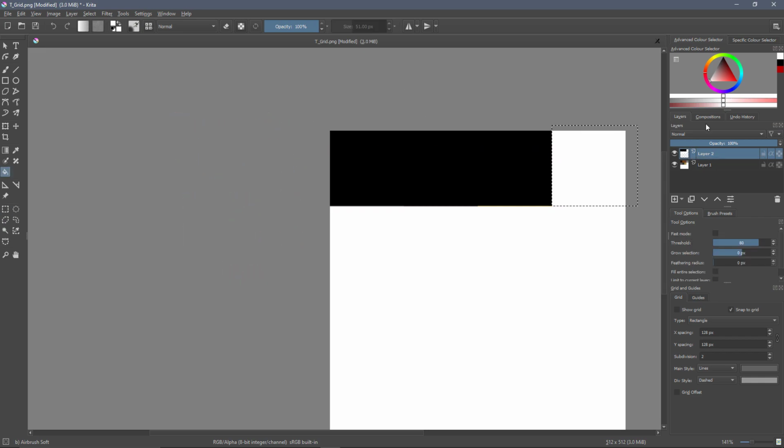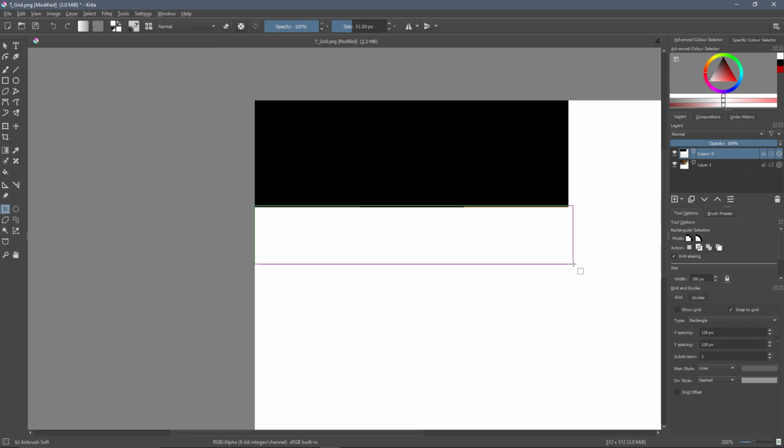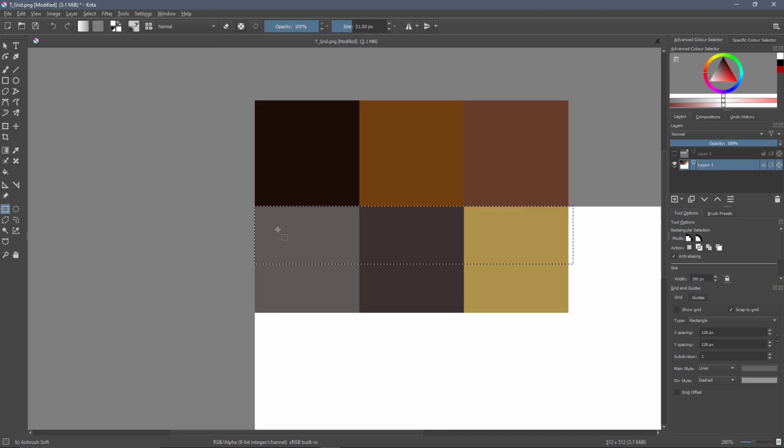So this is now what I would call this if I export this. I would say that this is my metallic texture. And then of course, if you wanted to do the inverse for a roughness texture, then you'd want to make all of the metal colors, so all of the bits representing the metal side would need to be black, and all of the wooden sides would need to be white to show the full roughness.